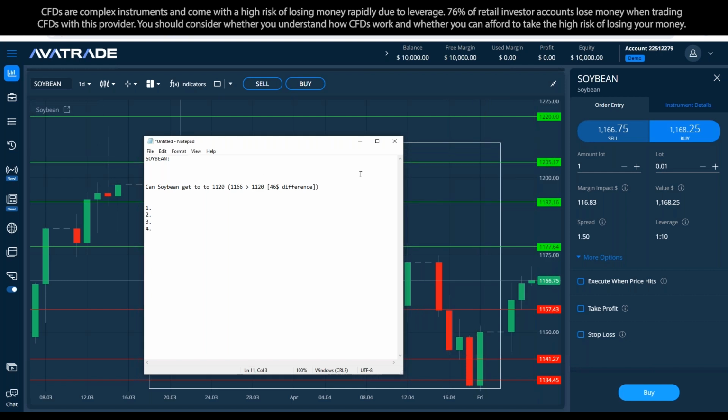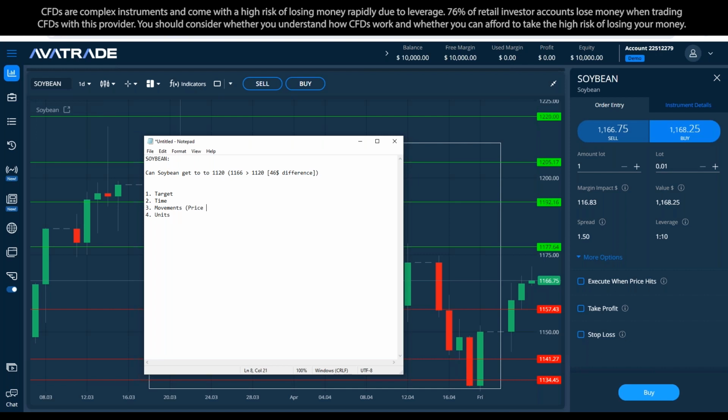Okay, so my question was, can soybean get to 12.20? You can tell me yes or no if you want. In the meantime, we're going to fulfill those four elements that we have. We always write it this way: target, time, movements, and units, as you guys know.